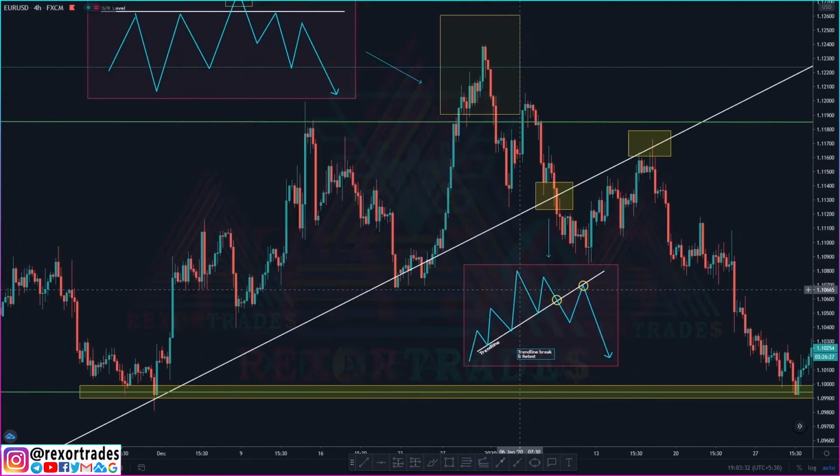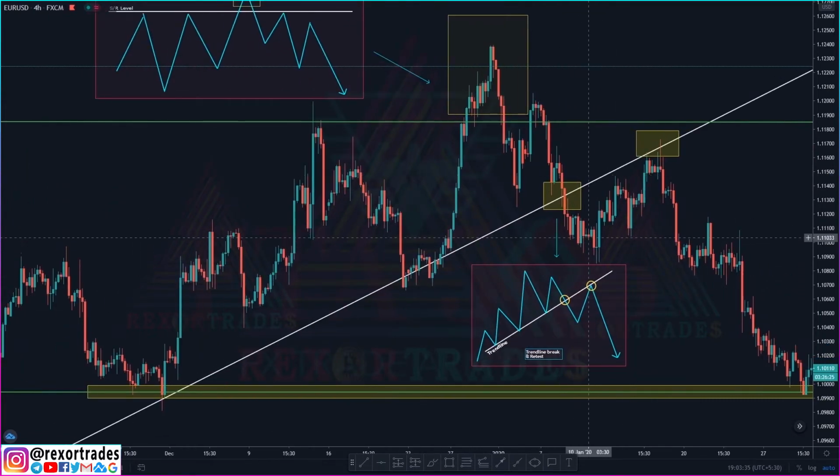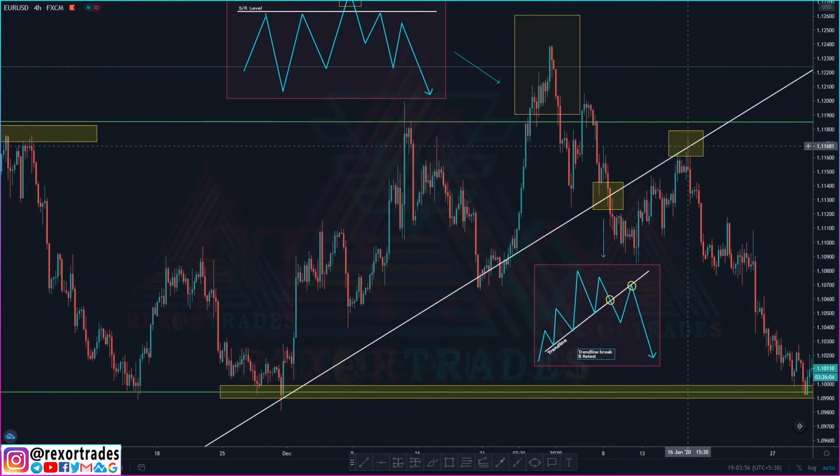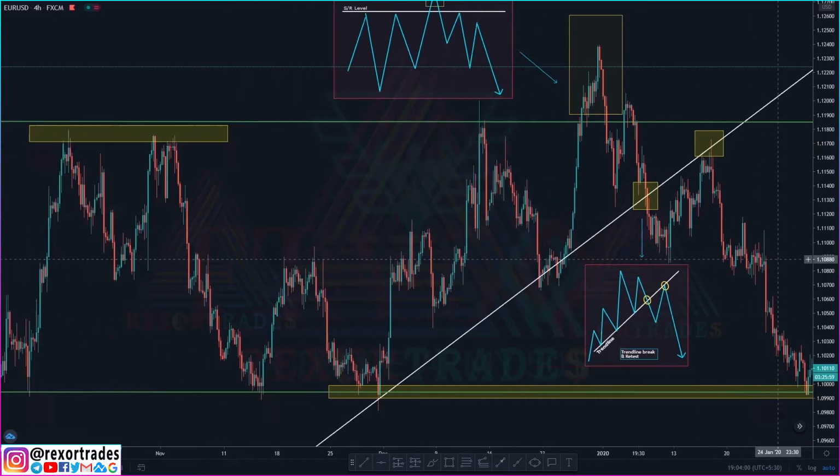After that, we can see that when price breaks a trend line, it tends to come back to retest the previous low or all the way up to the broken trend line. At those retest points, we can get huge momentum for the price to go down. Like in this case, we can see price after retesting this broken trend line went down with huge bearish momentum.